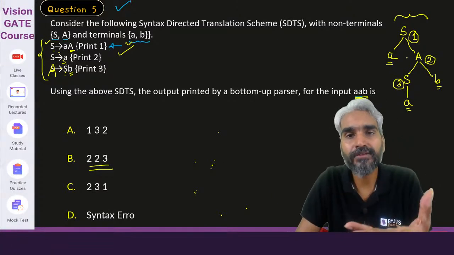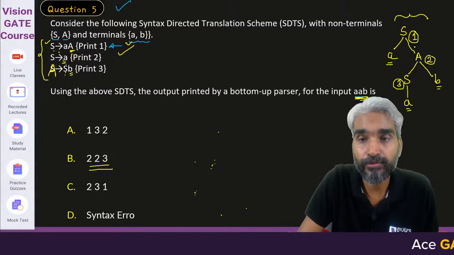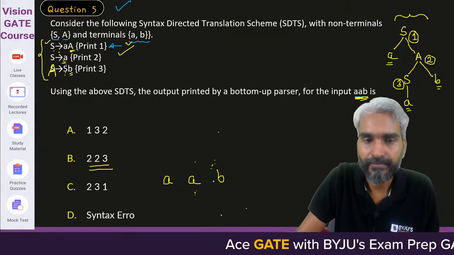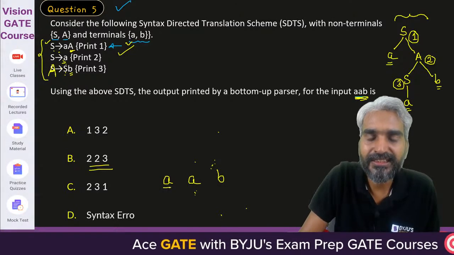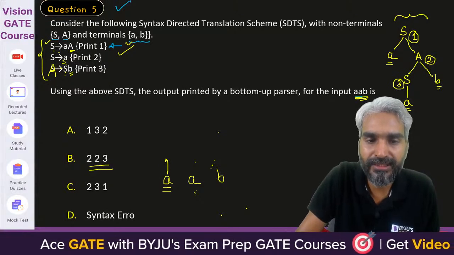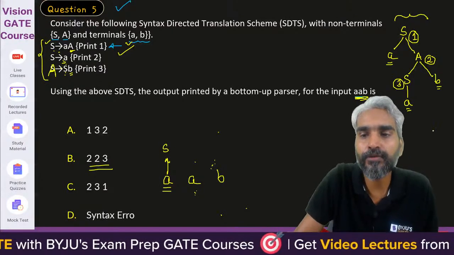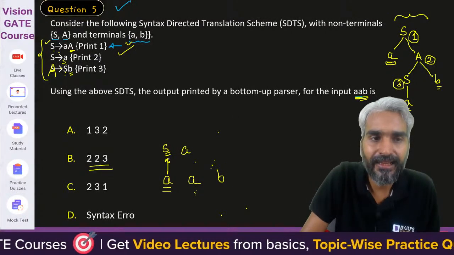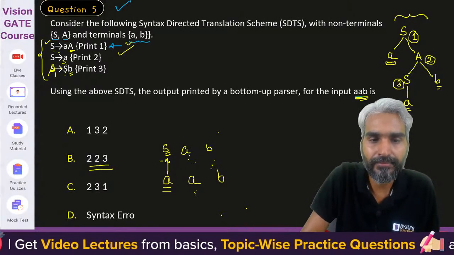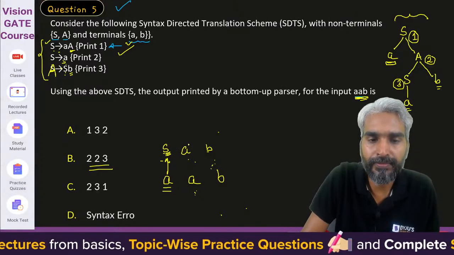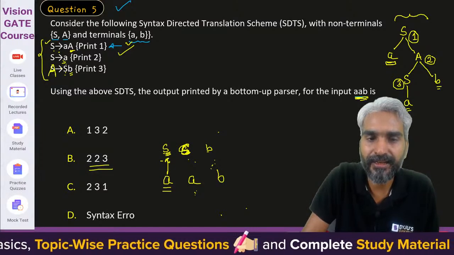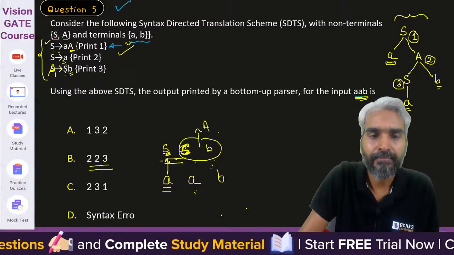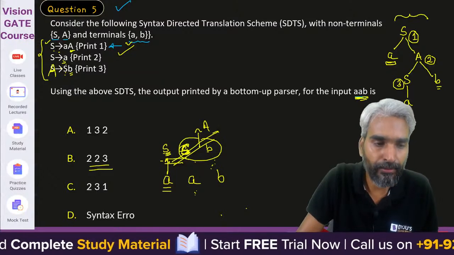Just in the opposite sequence, the things will happen in the reverse of rightmost derivation. So let me explain what will happen in the reverse of rightmost derivation. It is AAB. You will see this A, but the moment you see this A, you will try to reduce it into S. If you reduce this A into S, then SA will not match with anything. This AB will come. So this SA will not match with anything. This will become SB. This again, SS will not match with anything. This SB will again match with A, but SA will not match with anything. So that's the problem if you use it directly.